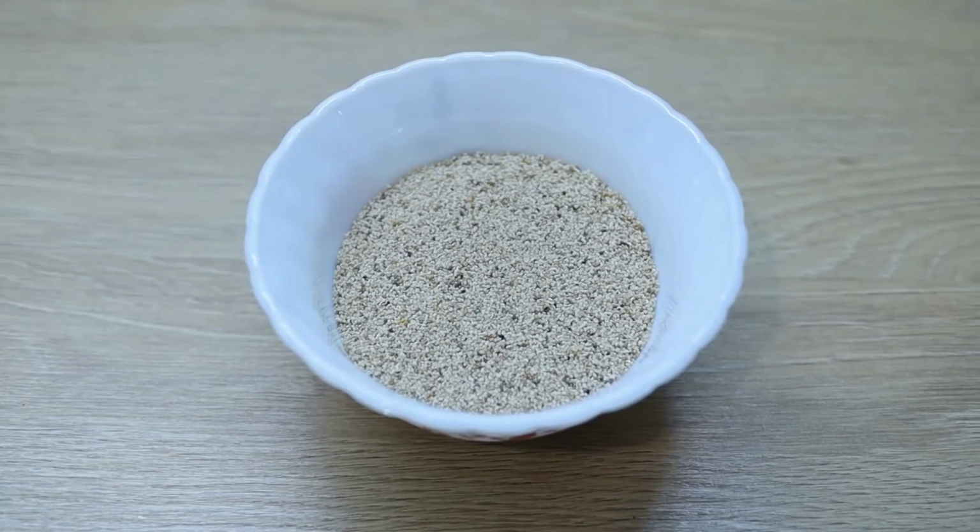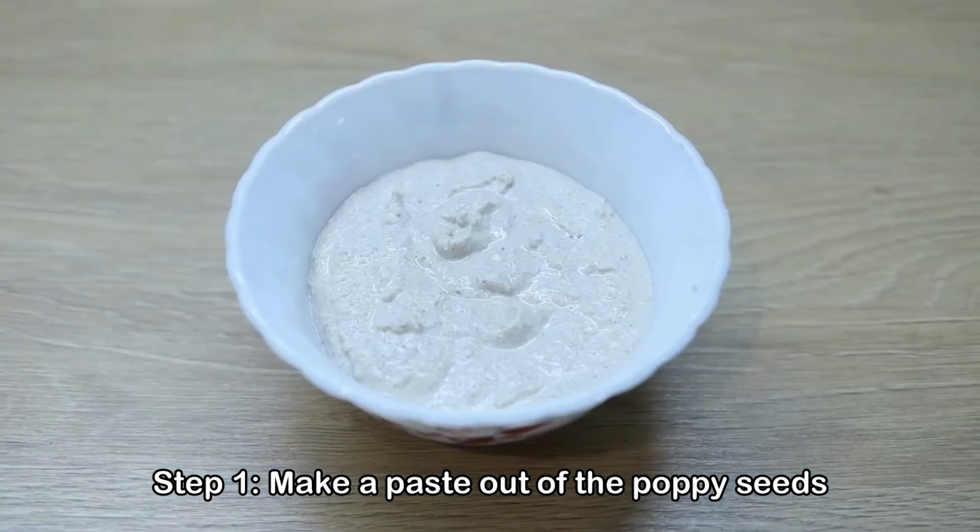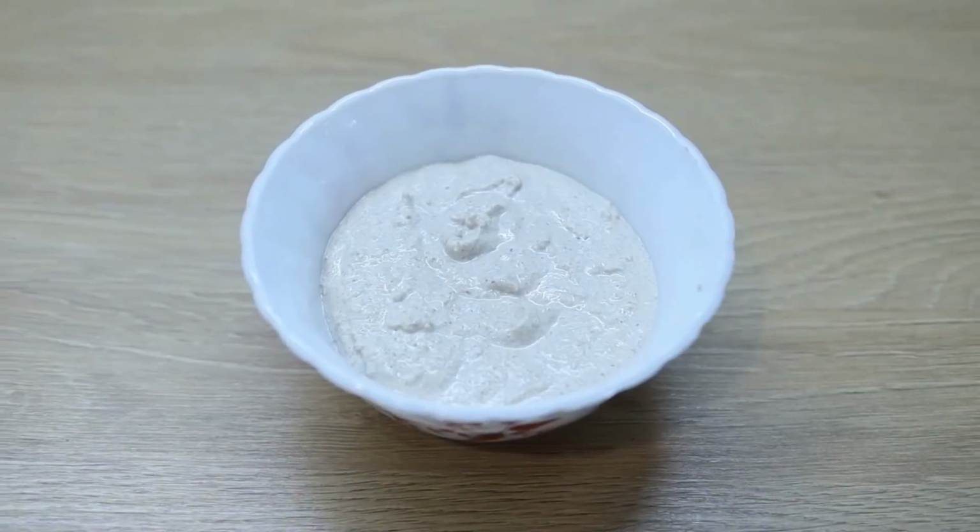Firstly, we're going to make a paste out of the poppy seeds. As you can see here, we've taken the poppy seeds and made it into a paste.